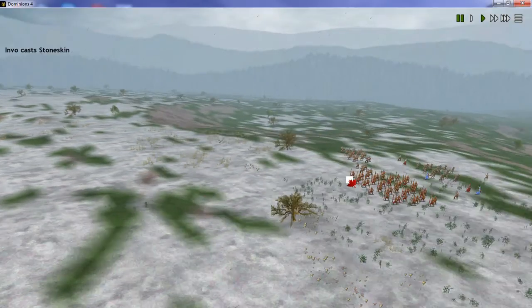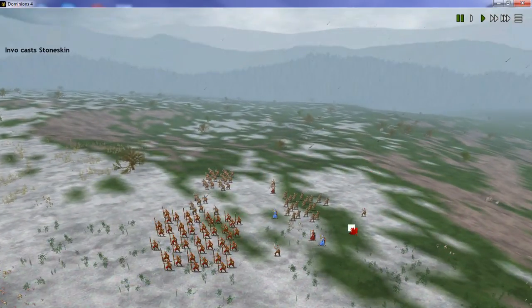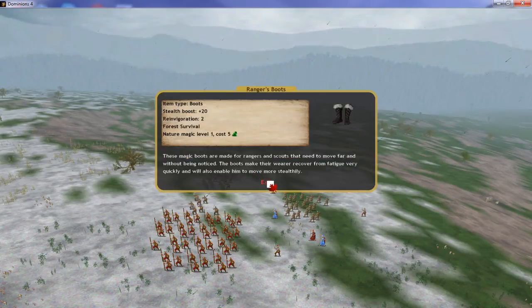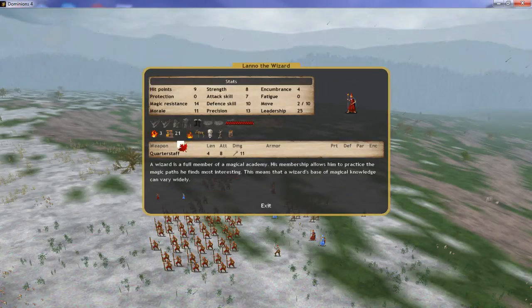Alright, I'm going to zoom over, see what we're looking at. What have we got here? Fire wizard with gems, ranger's boots. Those are new. Give a boost to nature magic and a boost to stealth. Interesting. Not very useful on a fire mage. And he's got a lot of gems. I'm wondering if that's going to matter in Dominions 4. In Dominions 3, gems on an independent more or less meant nothing because they wouldn't cast anything.